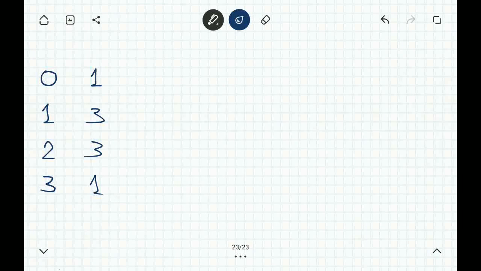frequencies. We can translate that to probabilities, and for that we will just divide everything by the total number of outcomes, which is 8 in this case. So 1 over 8, which is 0.125, 3 over 8, which is 0.375, and the same here, and the same as the first one here.